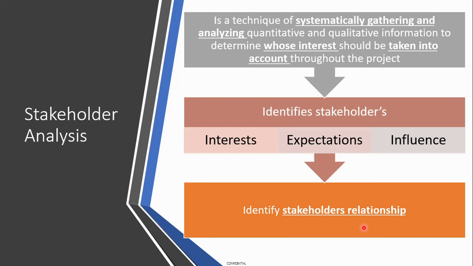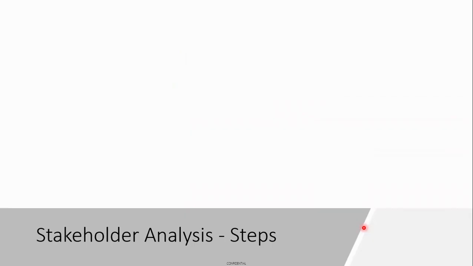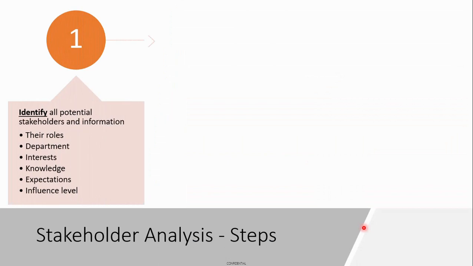And through that, you try to identify the stakeholders' relationship to your project. So once you have identified the stakeholders, then you will have to do a stakeholder analysis and see what are their interests, what are their expectations, what are the influence levels to your project. So three steps in the stakeholder analysis. First, you identify the potential stakeholders from all these documents, agreements, and everywhere where you can find them. You find the potential list of all the stakeholders of your project. Maybe you can have columns for which department they are in, which position they are in. So you identify the influence level, their expectation level. You can record it in a column in a form, in a simple Excel sheet.